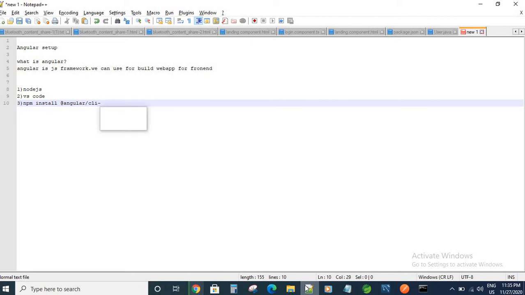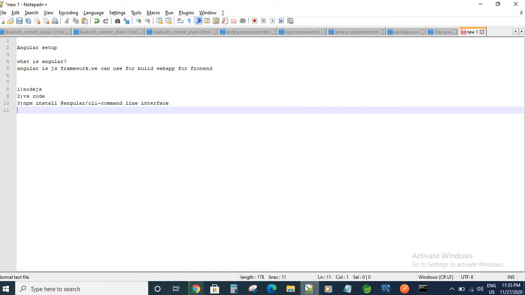Here CLI means command line interface. This angular-cli will create all the required packages actually.